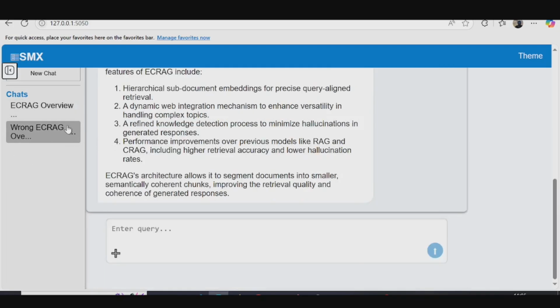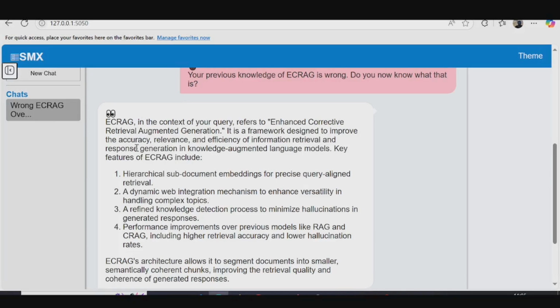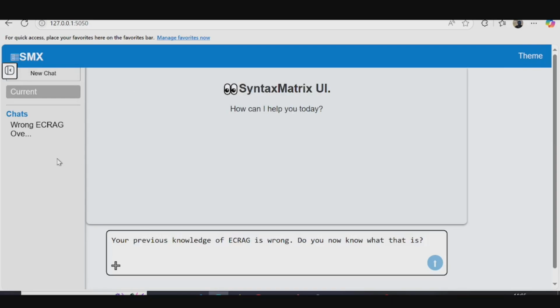All right, and then let's delete this one. So delete, and it goes. So we're left with that. You can rename and edit your side chat session titles, and you can start a new chat and so on. Whenever you start a new chat, or you log off, or you stop the server, the current chat will be saved, summarized and archived, so that you can always come back to that chat and continue it, and the LLM will still be aware of what was discussed in that particular chat.